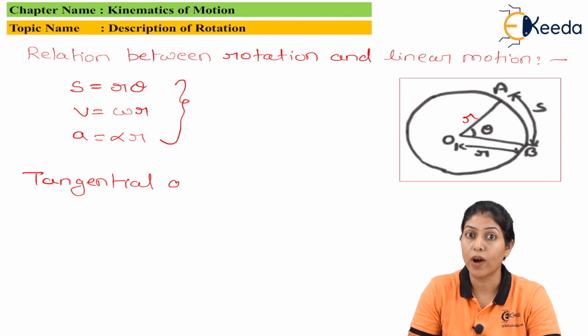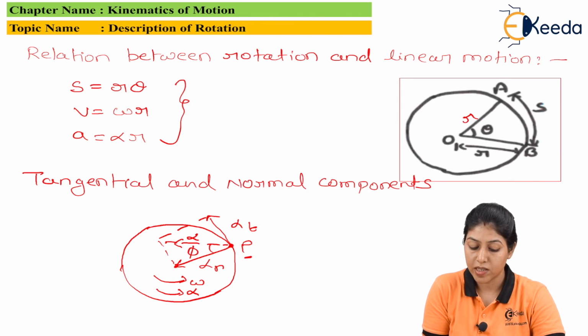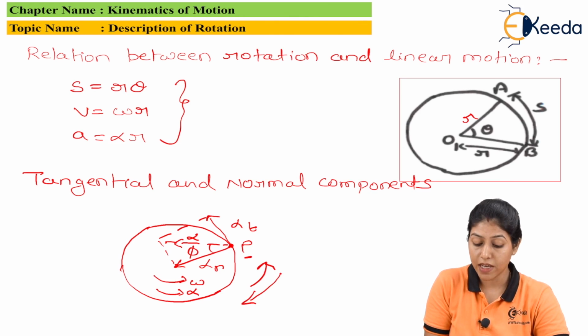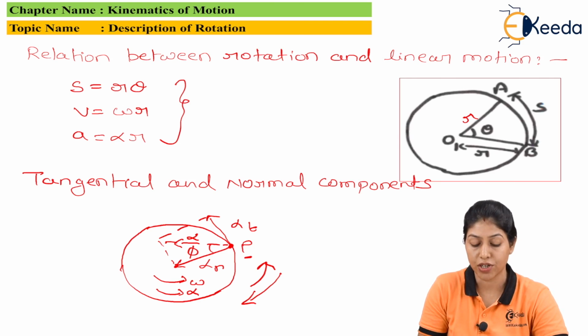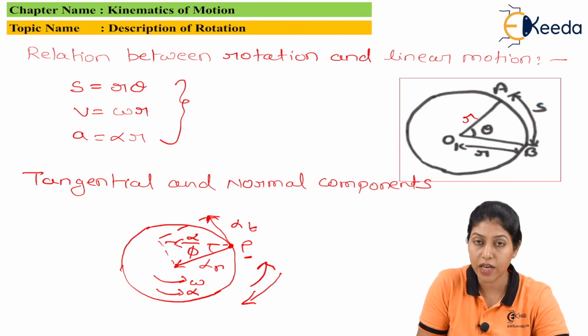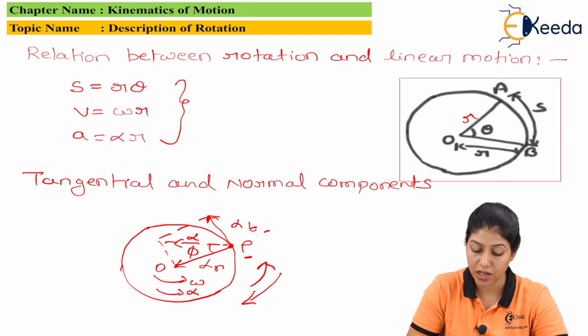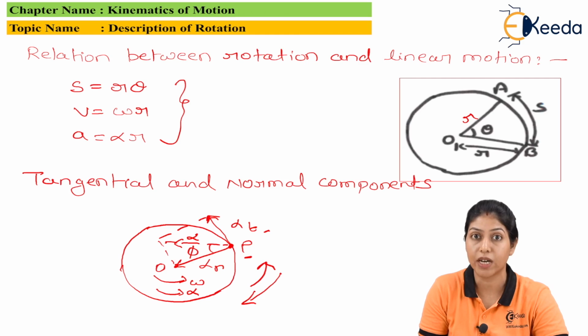Here I am going to discuss with one diagram. Let us consider this is the circular path and this is the position of the particle. This point P is representing the position of the particle. If this particle is moving along this curve in this particular direction or the opposite direction, it is following a path. It means it has some normal component as well as a tangential component at this particular point of the curved path. If we consider the tangential acceleration in this particular direction, it is represented by alpha t, and the normal component perpendicular to alpha t we consider toward the center O.